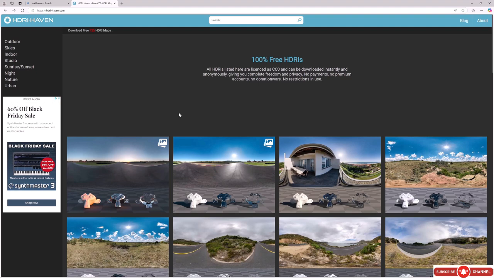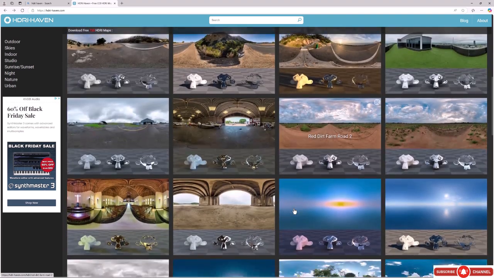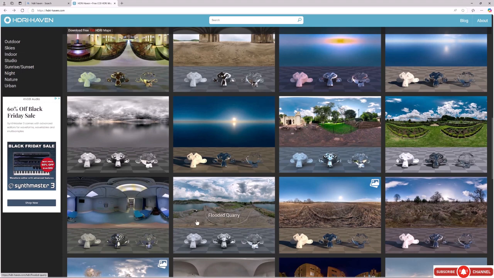What's really good about HDRI Haven is you don't need to log in or register with an account. I get tired of having to enter my emails into everything and give my date of birth, my address, to create new accounts. This is absolutely free and you don't need to log in or register. So I've already decided on 2 HDRIs that I'm going to use, but there's a lot of HDRIs here and it's completely up to you what you use. Have a good hunt through here and see if there's anything that you want to use.